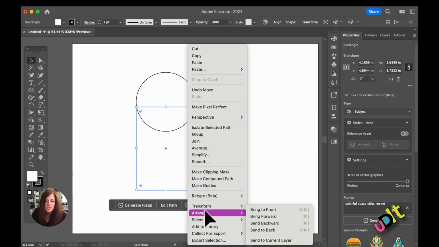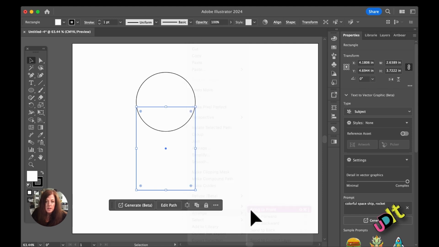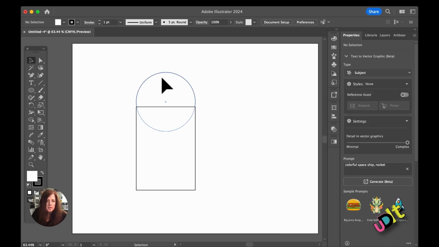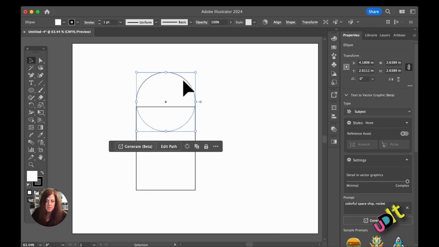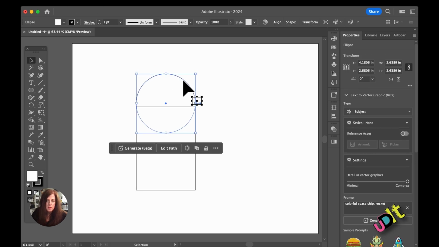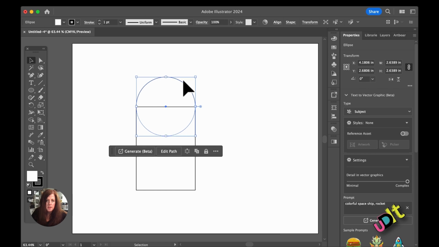I am not used to doing this with the menus on the computer. I usually use the shortcuts. So I'm going to bump this down just a little. Actually, we're going to go the whole way down to about there.